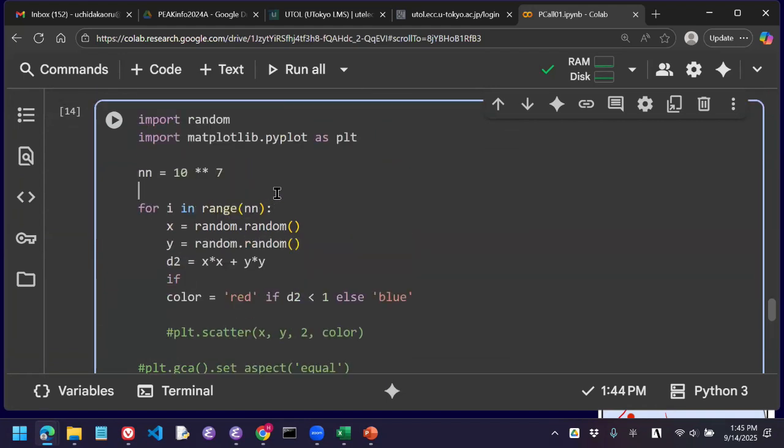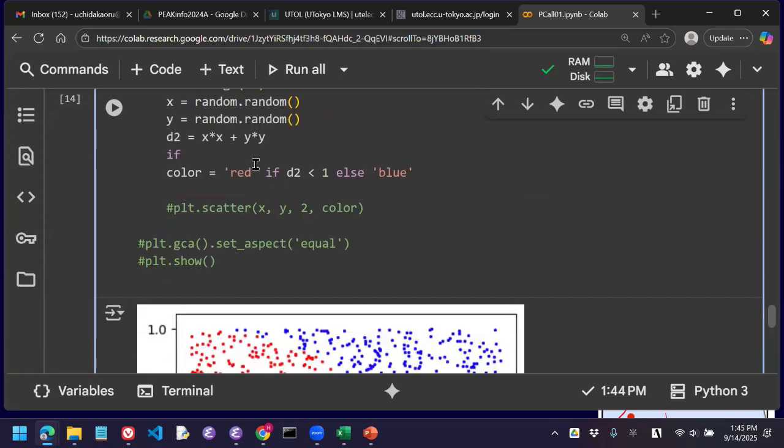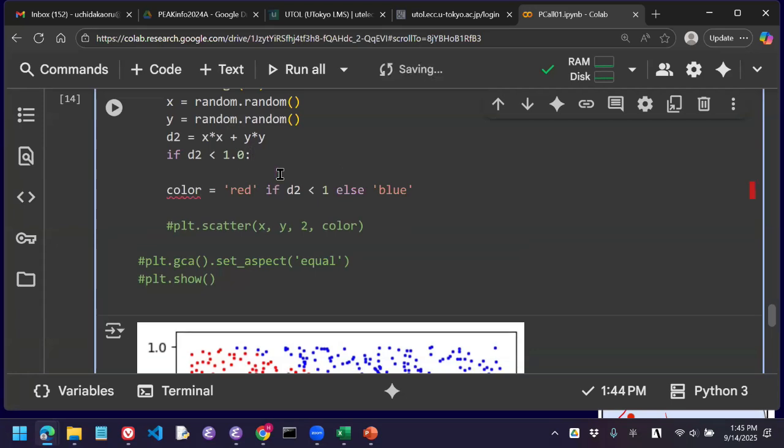We initialize the counter as 0, and if d2 is smaller than 1.0, count plus equals 1.